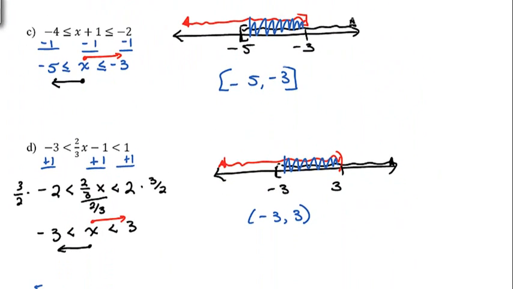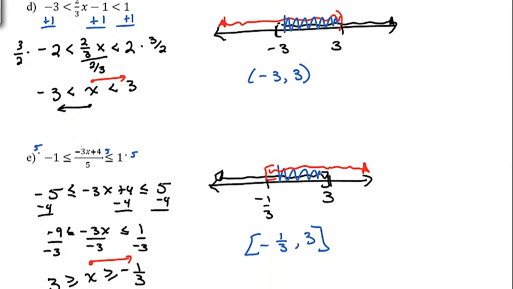Okay, so in all of our examples so far, both of these have been less than or equal to, or strictly less than. This last one, they're both, and they don't have to be the same. One of these could be less than, the other one could be less than or equal to. So they don't have to both have the equal sign or not have the equal sign. That's just the way our examples turned out here.